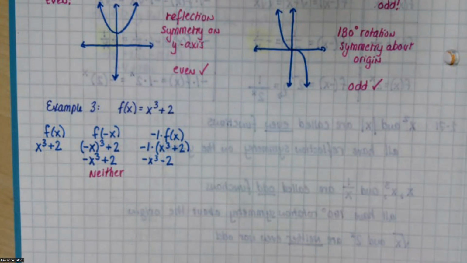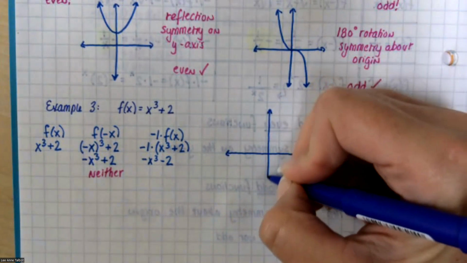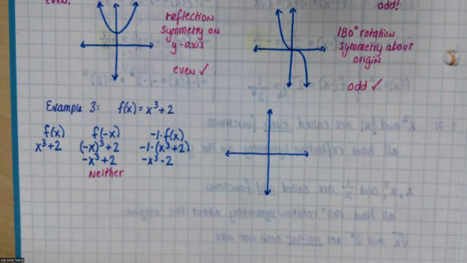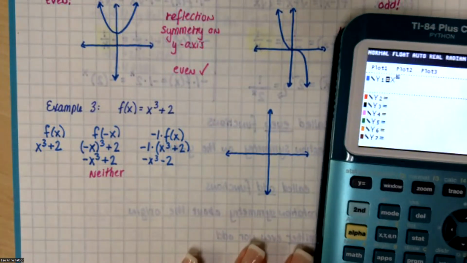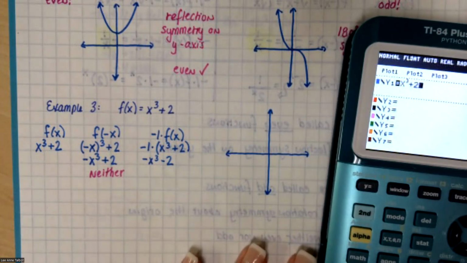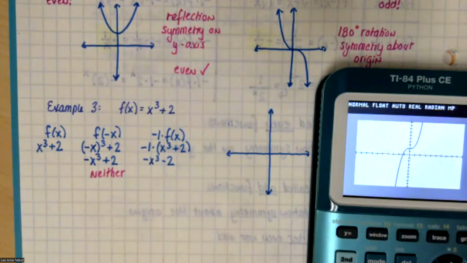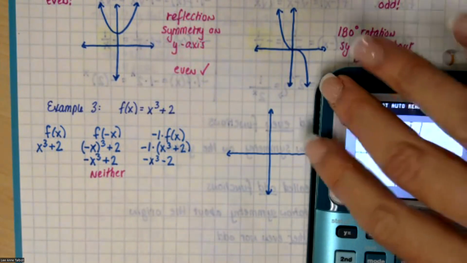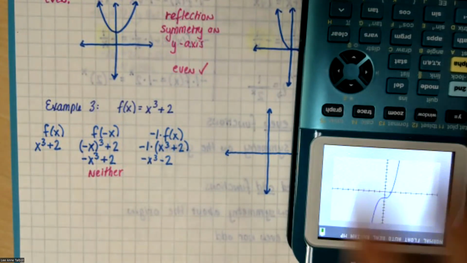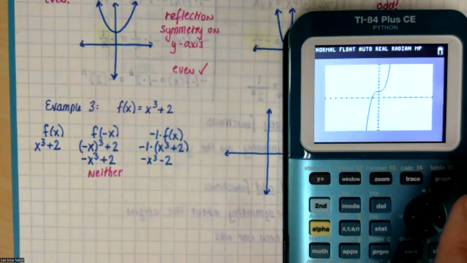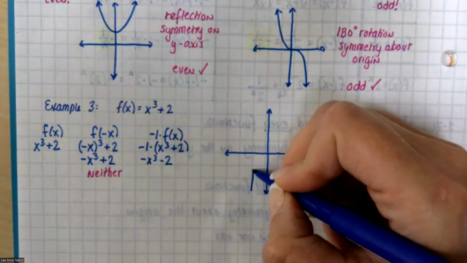From my algebra, nothing matches. So I'm going to say it's neither. And then I'm going to be like, that's weird. It's a cubed. I better check on the graphing calculator. Oh, but that looks like it has 180 degree rotation symmetry. But the question is, if I turn my calculator upside down, is it exactly the same thing? No, now the inflection point is below the x-axis. This one's not going through the origin is the problem. It's shifted up 2 units. Has to be reflection about the origin. So I'm going to draw like this, inflection point.